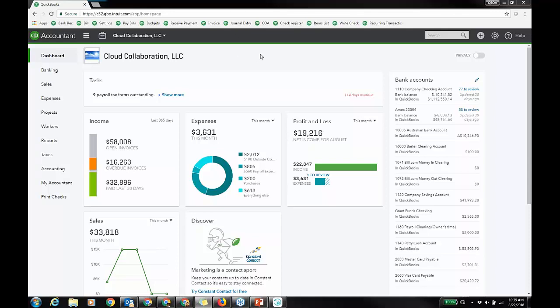So navigation, really 3 points of access in QBO. I'm not going to go super deep on it because I think it's fairly obvious. Banking would be bank feeds, right? Sales, expenses. You guys already know this stuff.